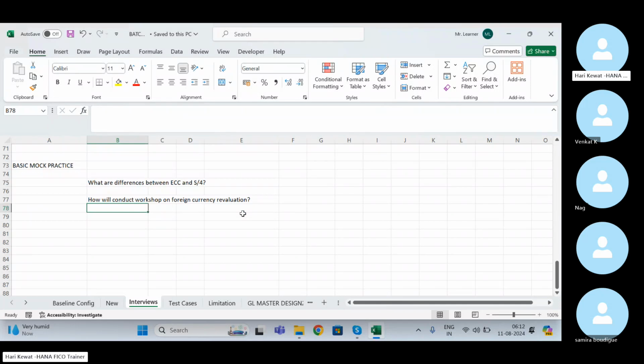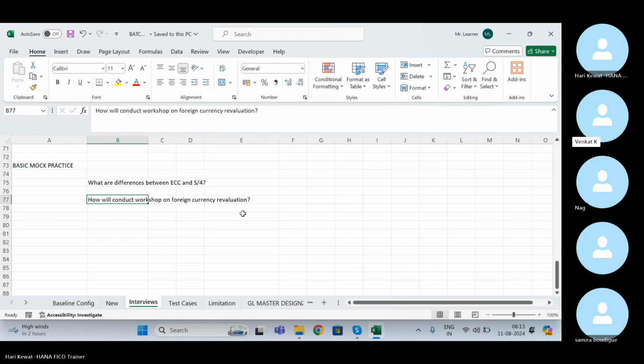You have to conduct a workshop on foreign currency revaluation, or we have to conduct requirement gathering and a workshop on foreign currency revaluation. So what will you do? How will we discuss with the business about the foreign currency revaluation? Venkat, how will you discuss with the business? Let's say you are the lead of the foreign currency revaluation, from requirement gathering, documentation, building, testing, and going live in hypercare. What will you do?